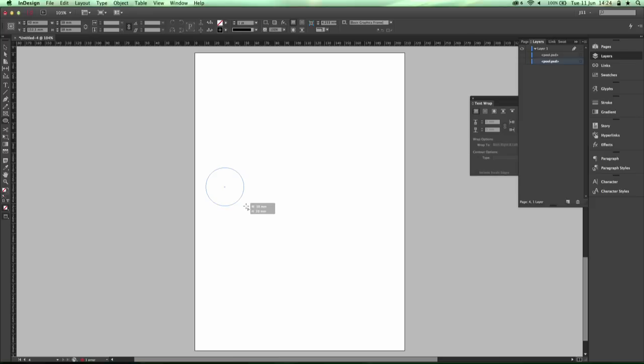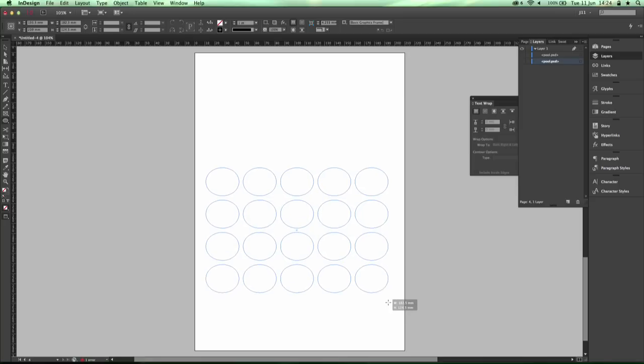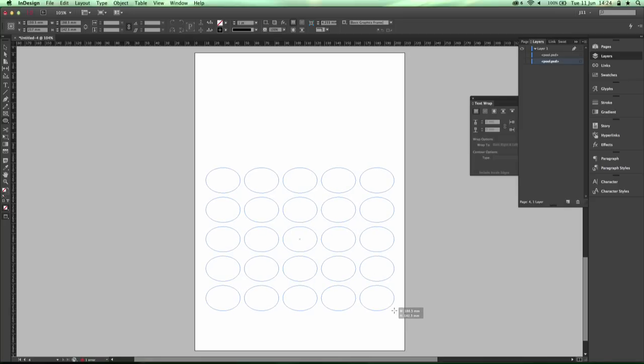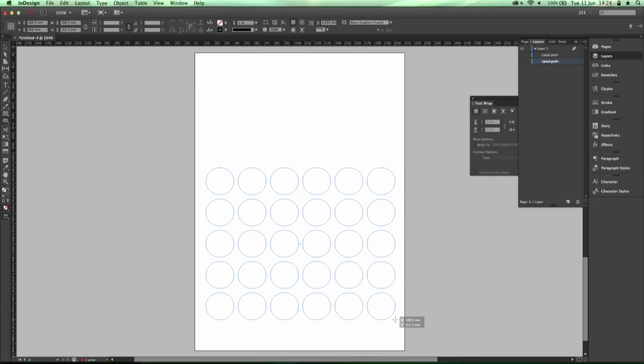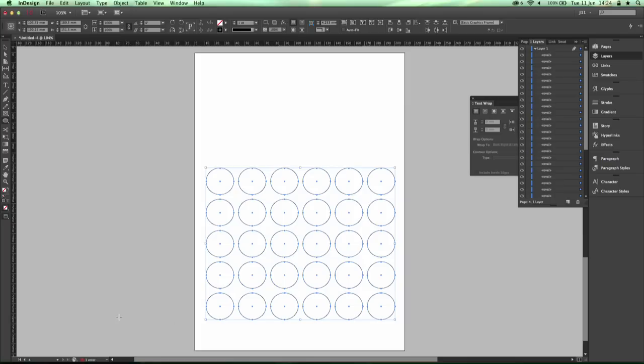So we drag that out, and I can actually use the arrow keys here. So I'm using the right key to give me another column, and then I'm using the up arrow to give me another row. So we can create this grid of circles. We'll drag that down. There we go. That's fine, I'm happy with that.